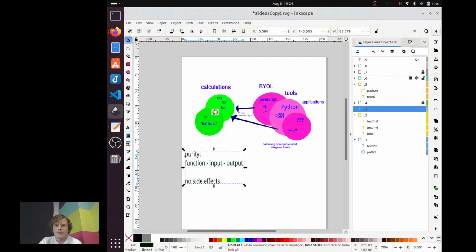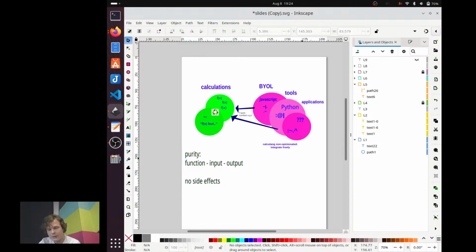Here I mentioned functions, as in pure functions with a background in functional programming and in maths. But we also call these formulas, which as a term has a similar background, and it's also something that spreadsheet users are more familiar with. And I think that spreadsheets are a useful benchmark for a language for calculations. Arguably, spreadsheet formulas are the most widely understood programming language out of all.